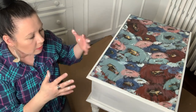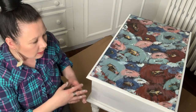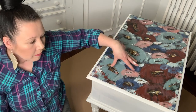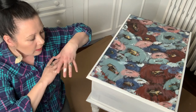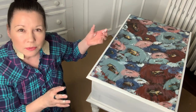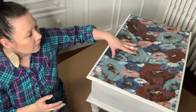For full coverage on the bottom versus doing a super distressed effect, because I don't want it to look so busy down here that it takes away from all of this going on up here. So therefore, I went with a nice classic white, fresh white. Like I said, I have a lot of dark wood around my house, so I think this will give it a nice pop of color with all these flowers.